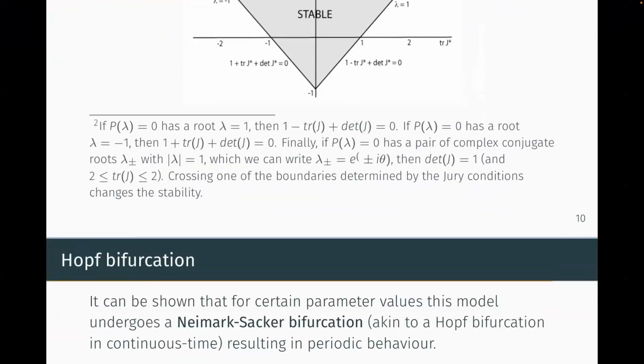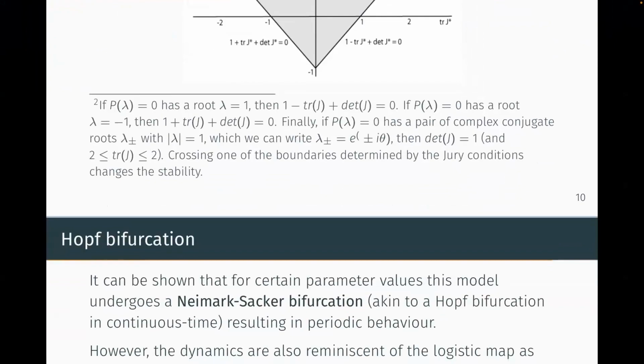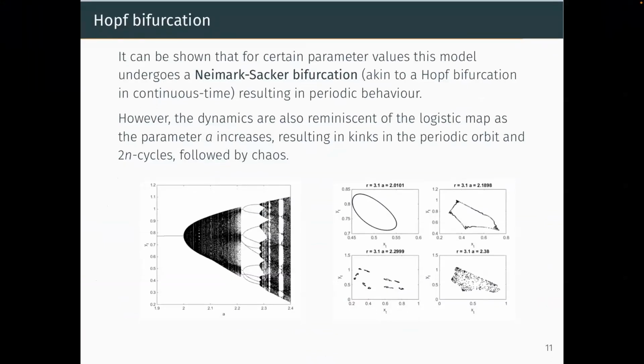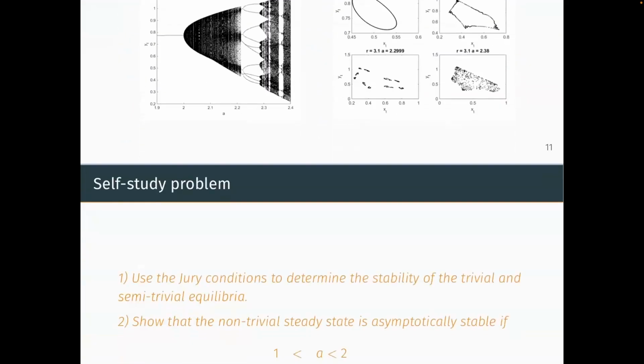Okay, the last thing I wanted to go through today is linking back to the last lecture, where we were talking about the Rosenzweig-MacArthur model. Again, that was a predator-prey model, and in that model we saw something called a Hopf bifurcation, which meant that we ended up with limit cycles. So if you recall a limit cycle, I'm just going to zoom in here.